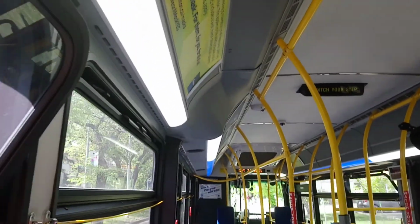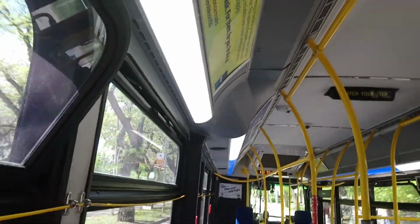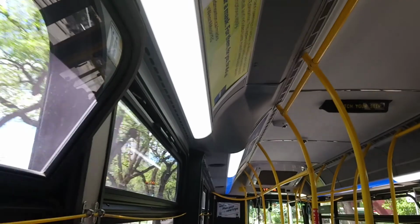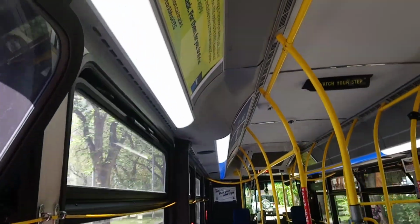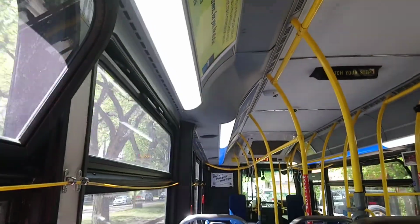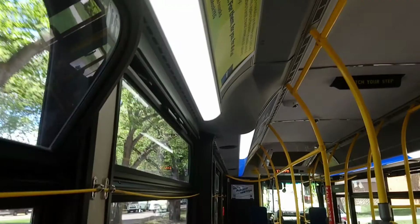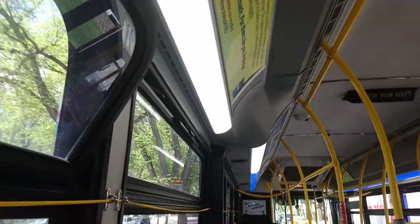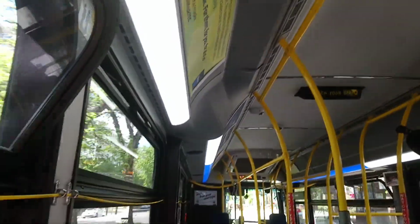This is the ETS bus, a 2019-2020 New Flyer Excelsior 40-foot low floor bus, unit 7144, on the new frequent service bus route 8 University here in Edmonton, Alberta. It's the bus I rode on route 7 Jasper Place in November 2020, and also on route 9 Southgate the day before my 28th birthday 3 weeks ago.